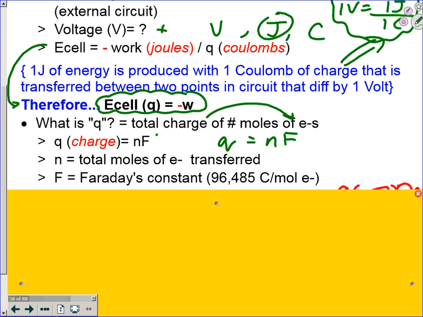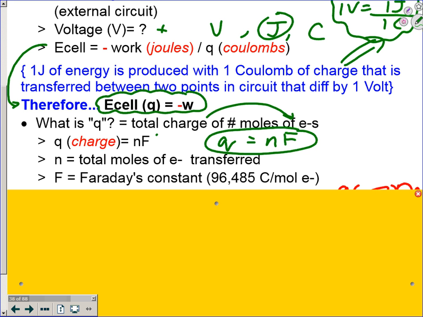So Q is equal to N times F, where N is just how many moles of electrons are transferred, and F is the charge per mole of electrons. So it gives us an overall total charge transferred. If we had 5 moles of electrons transferred, it would be 5 times the charge. If there was only 1 mole of electrons transferred, it would be that charge exactly. So if you have more electrons, you're making more volts, right? So you should have a higher charge because you've had a higher amount of energy or difference in electrochemical potential. So Q is equal to N times F.